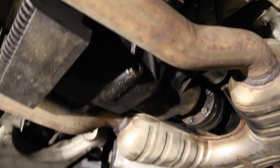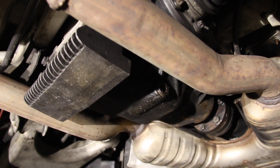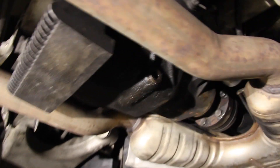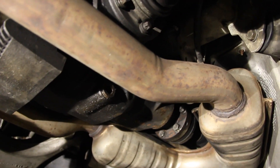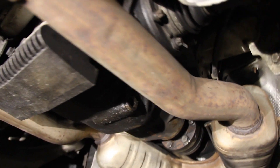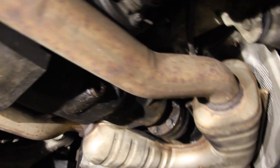First, get the car in the air safely suspended however you wish. There are no covers or trim that need to be removed — we get a clear view of the differential. On the passenger side down low you'll find the female 14-millimeter hex bolt that serves as the drain plug. I recommend loosening your fill plug first. If you drain all the fluid out but the fill plug is seized or damaged, you've got a diff with no fluid in it. So start with that fill plug up top.